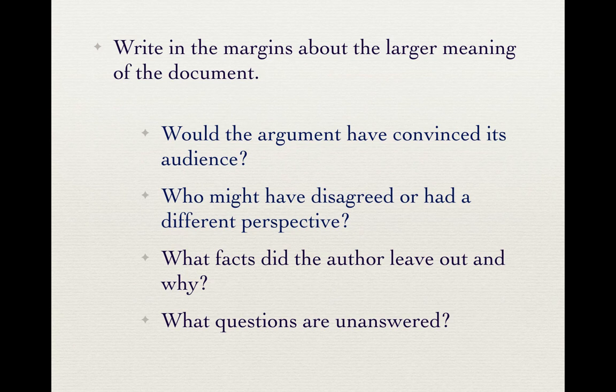So when you look at that Declaration of Independence, that opposing view, the view that would disagree with the items that were stated there, the British definitely would have a different view, particularly the government. Since they didn't consider us true citizens or protected under the English Bill of Rights, then they definitely wouldn't have seen it as feasible for us to petition the king or government with a list of grievances that we say they're violating our rights. What facts did the author leave out and why?